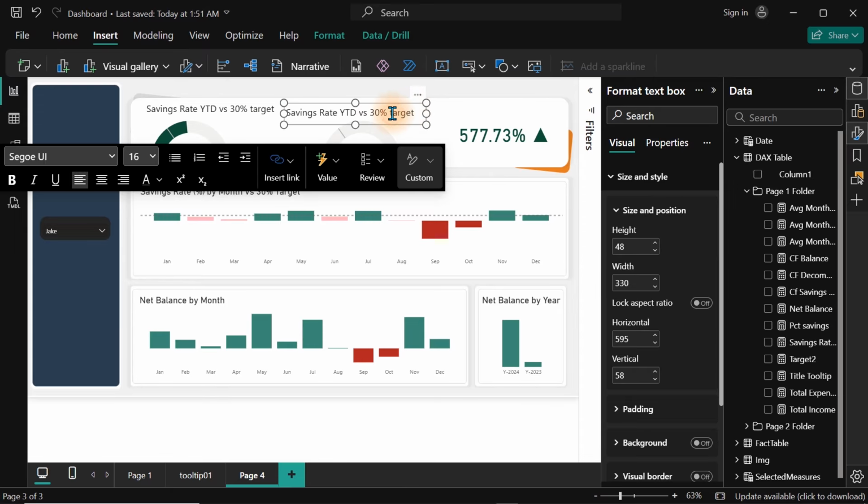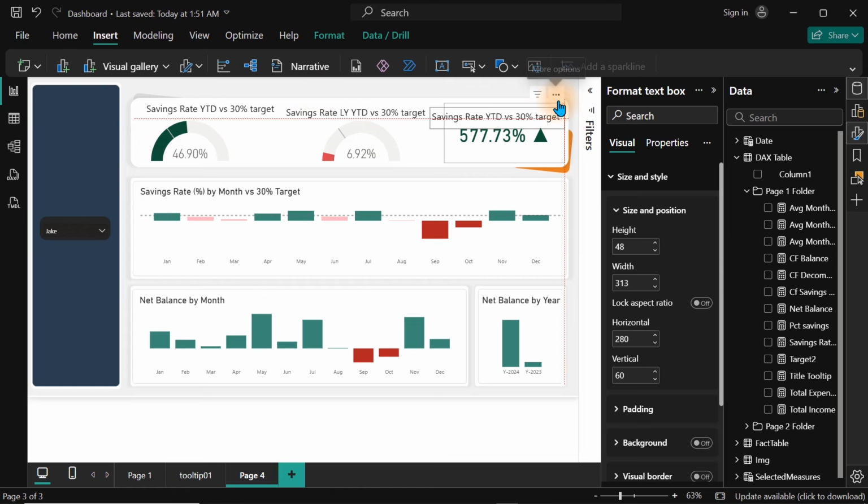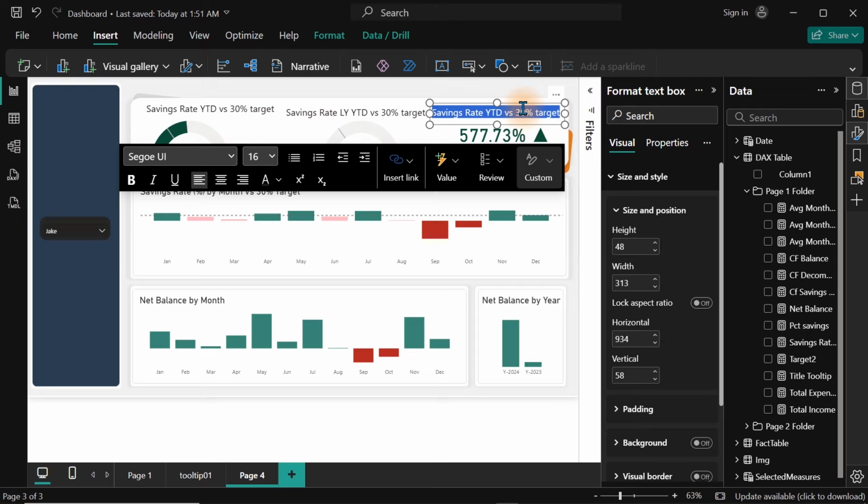So what we need to do on this one now is going to be last year, savings rate LY for last year to date versus 30%. So just make sure this particular last year is well understood by the end users, otherwise this is going to look weird, right? So I'm just going to leave it as short as this. But the next thing I'm going to do right now is getting another duplicate of it again. Control V. Then over here, we're going to have savings growth.